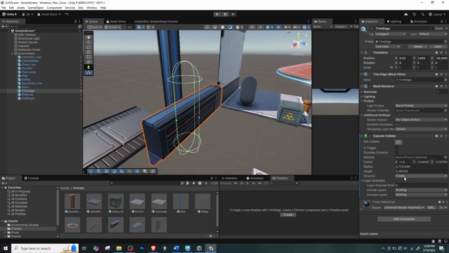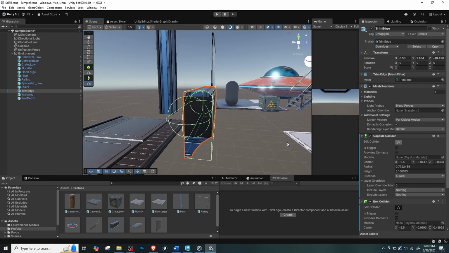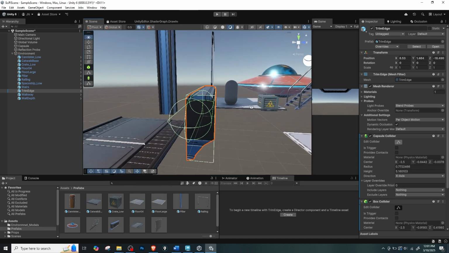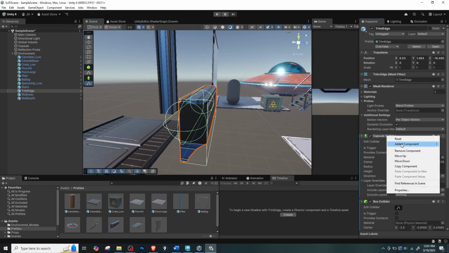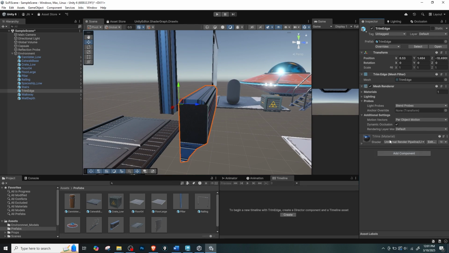You can also adjust the direction that this capsule operates on. So if we use the X or the Z, you can add multiple colliders to an object. Sometimes that ends up being beneficial. Sometimes it ends up being a little overkill. So if I used a box collider and a capsule collider, I can do that for whatever reason. But sometimes you do end up with complicated pieces of geometry that could use those colliders.